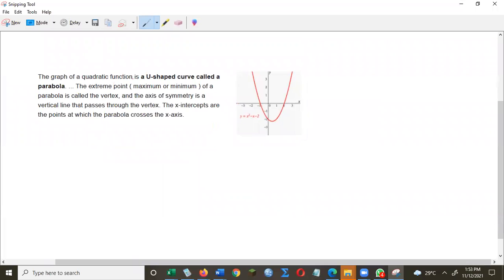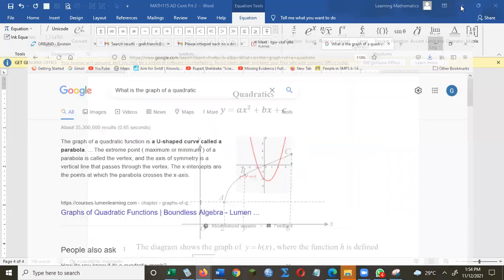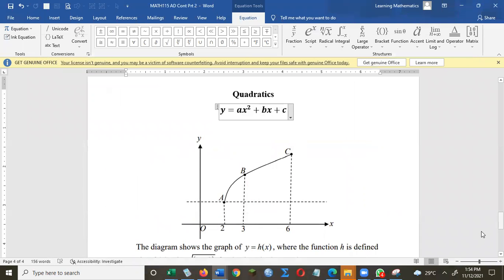Okay, the graph of the quadratic is a U shape. It's also an N shape. When a is negative, you'll get an N shape. When a is positive, you'll get a U shape, but it's a curve. It could be a U shape or it could be an N shape. Okay, its name is parabola. Look at the parabola, a parabolic curve. You have hyperbolic, and you have a lot of different curves. Okay, so we know from straight lines, we know into curves now. And we have the quadratic curve, which is either a U shape or an N shape.